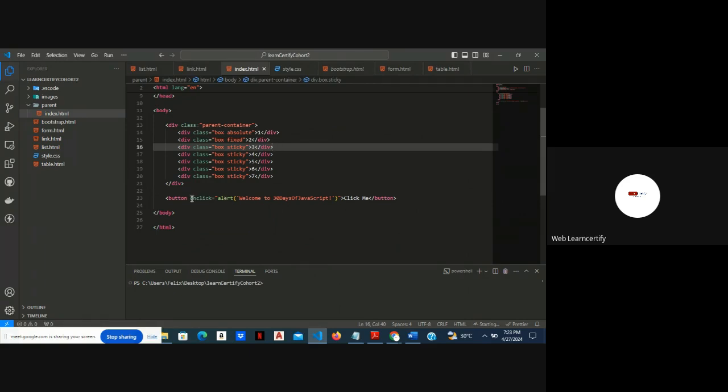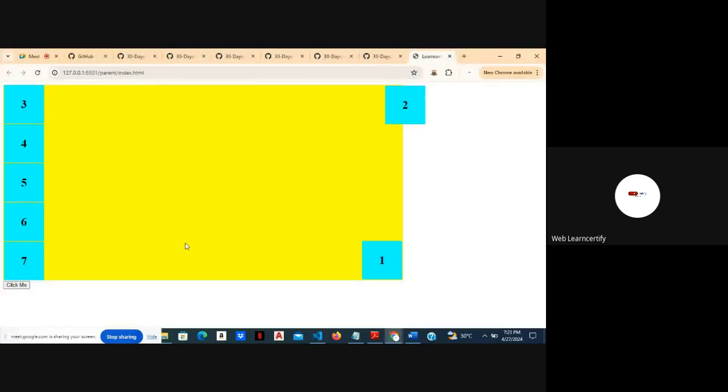We say this inline because we are writing it inside the HTML tag, right? That's why it's inline. Likewise, CSS. When you write a CSS inside a HTML tag, it's considered an inline CSS. Now I have my button down here on the left hand that says click me. When I click on it, you see this pop-up coming out that says welcome to 30 days of JavaScript.